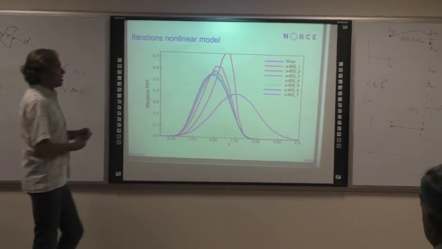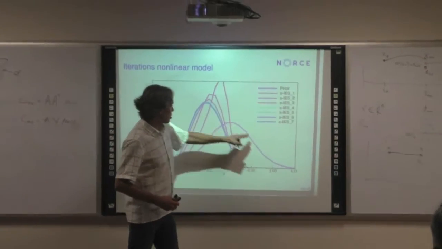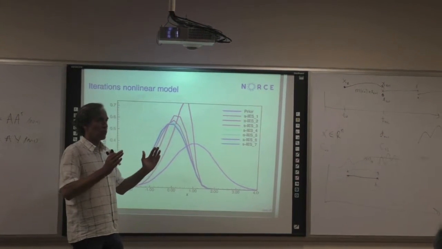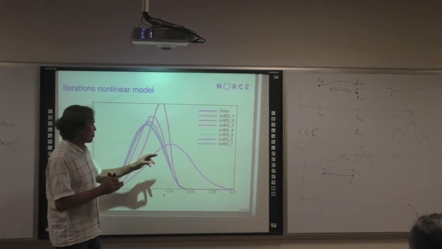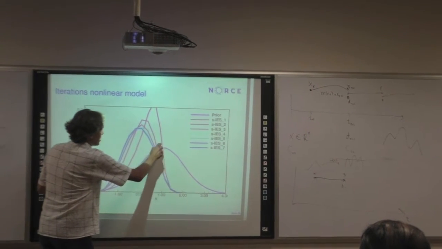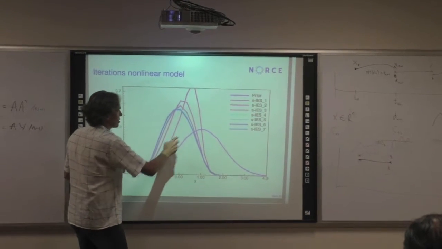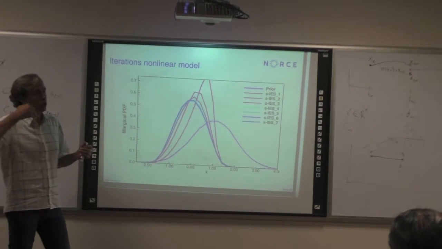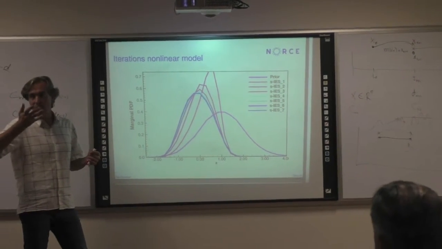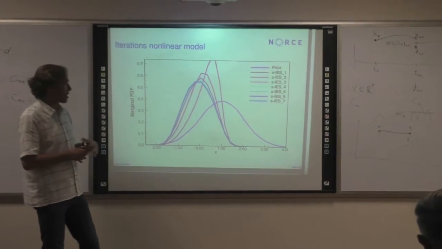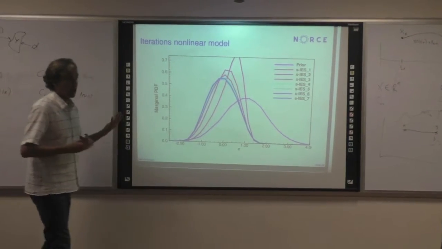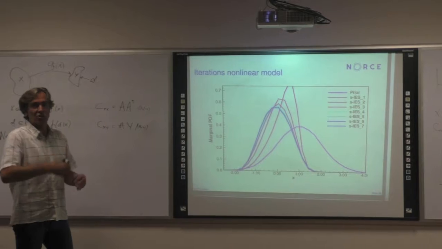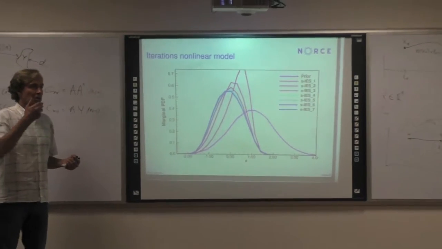And yeah, this is what you see. If you look at the different iterations, I start from the prior here, and then this is iteration 1. And you can see it's a bit maybe too violent an update. I would rather have something that looks like this, and then like this. So it kind of moves slowly towards it. And I think Levenberg-Marquardt iterations would help on that, because then I more gradually introduce the measurements. So we're going to try that. And the nice thing with this algorithm is that you can actually test everything in a scalar case, because it's independent of the state size. It's only dependent on the ensemble size and the nonlinearity of the model.